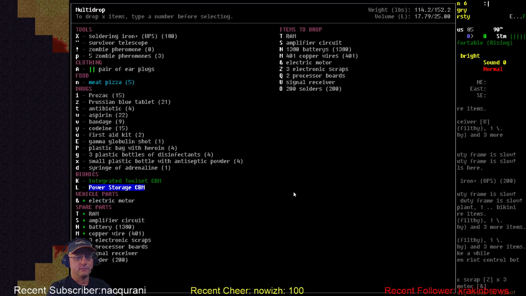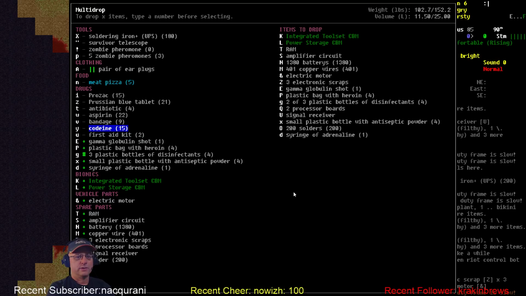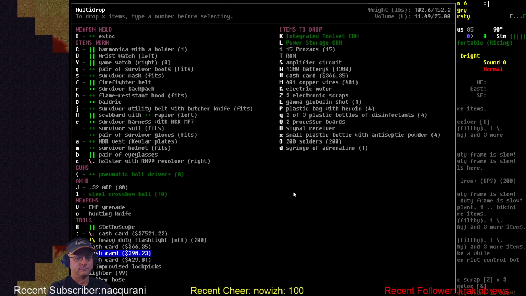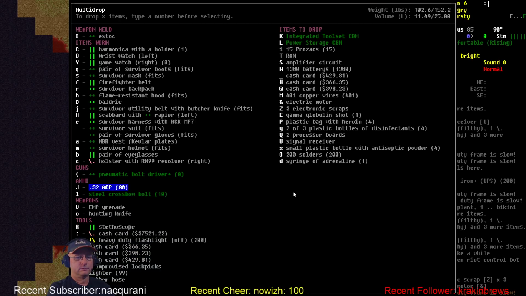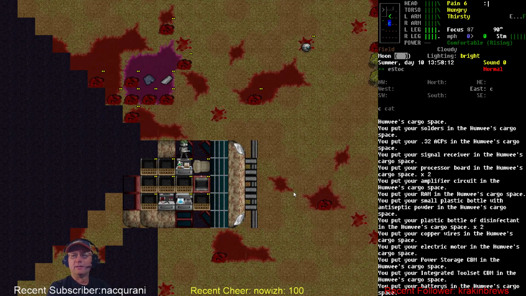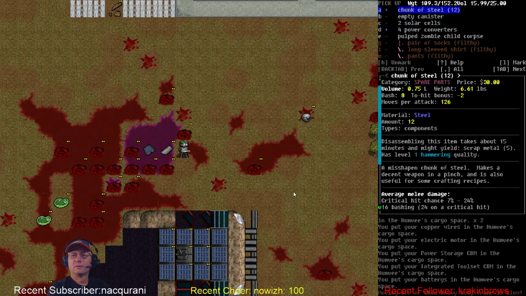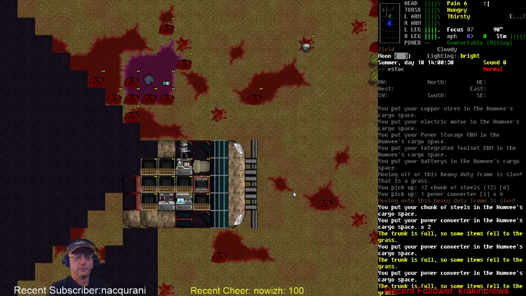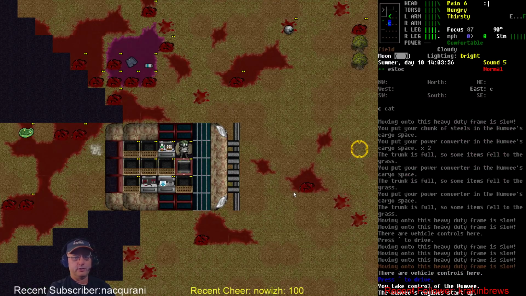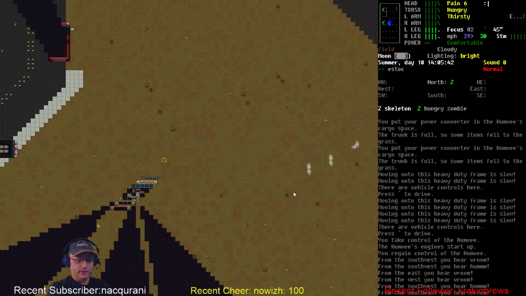Alright, don't need those. So much stuff I don't need to be carrying with me. Well, I probably ought to keep an EMP grenade with me. We're running into some pretty nasty stuff nowadays. Alright, let's grab the only other things I cared about, the power converters. And I guess we'll grab the chunks of steel. Alright. Close, close, close. Now we're good to go. I was hopeful to get plutonium off of that eyebot. I think it's one of their rare drops, unfortunately.